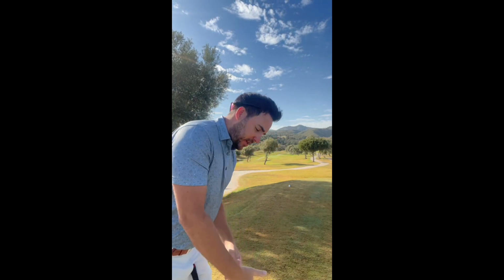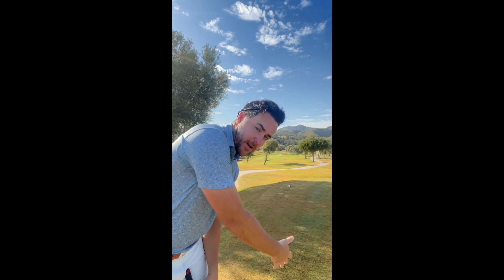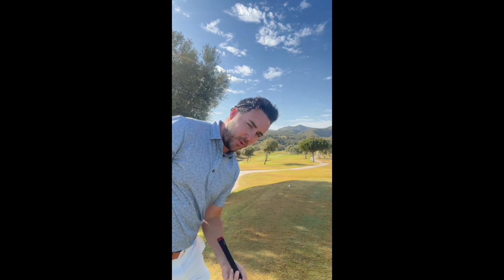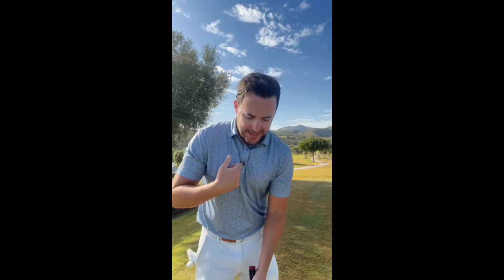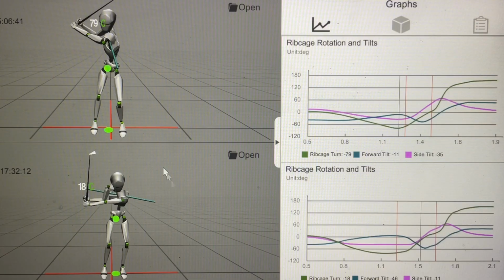So remember, on video, it might look like the rib cage is square. You can have the shoulders pretty square, but if we took the shoulders away, the rib cage would be pointing just left of the ball through impact. So just getting a sense, getting into setup, opening up that rib cage and getting a sense of where it would feel like, and then working on movement drills to get a bit closer. So if you're struggling with any of those things I mentioned through impact, there'd be a couple of avenues you could potentially look at.